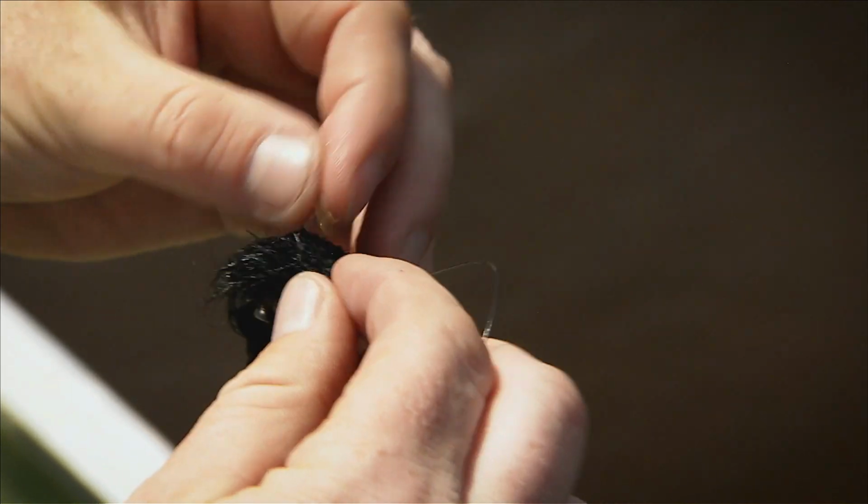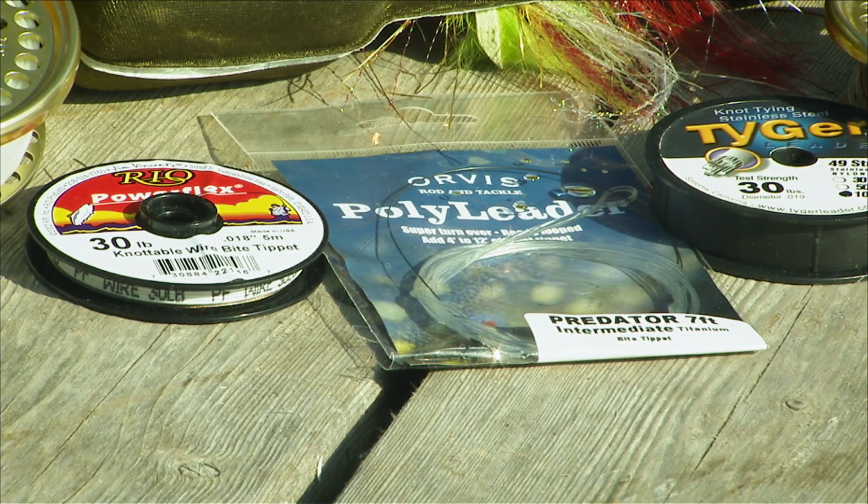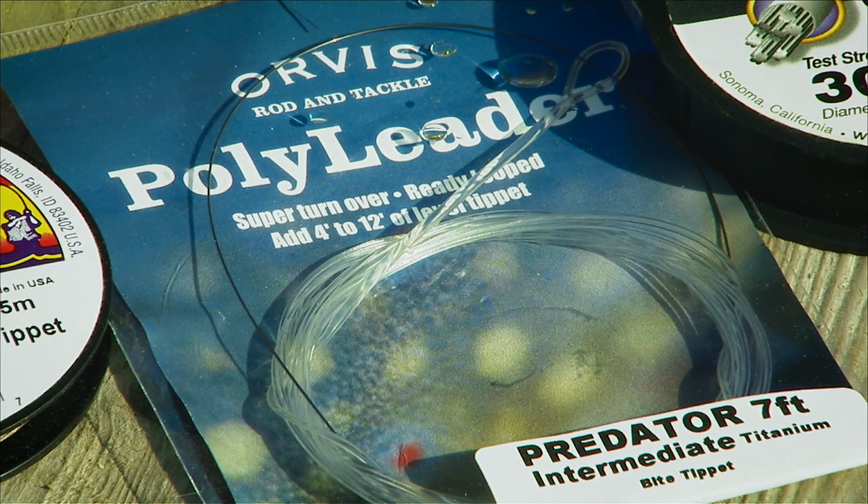There are a variety of quality wire leaders on the market, many of which you can tie knots with. Use 6 to 12 inches of wire leader with your leader system when fly fishing for pike and muskie in order to prevent losing your flies.